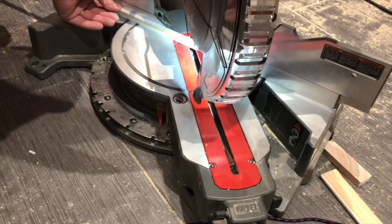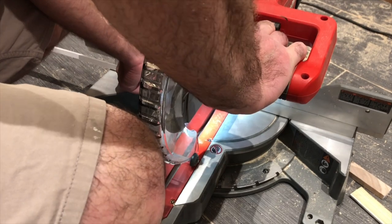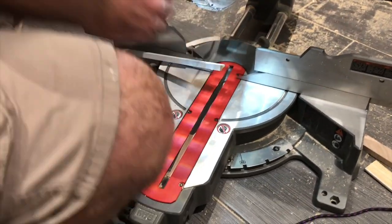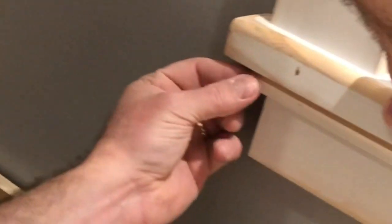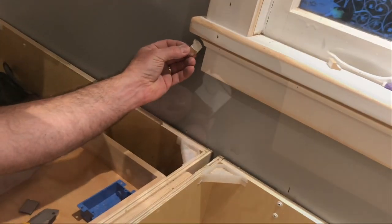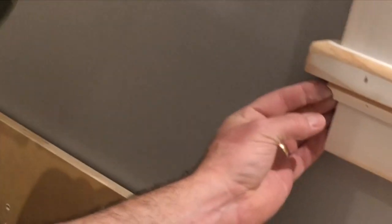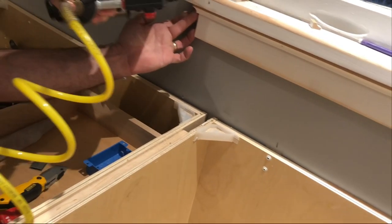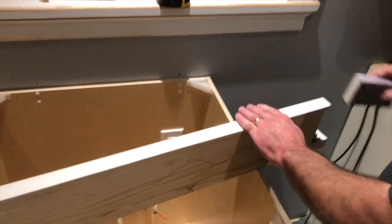Now the cove molding is about as simple as it gets. It's three cuts for the long piece under the apron and two returns. And those are very simply glued and nailed in place. And with the cove molding around our apron nailed in place, it's time to work on our entablature.